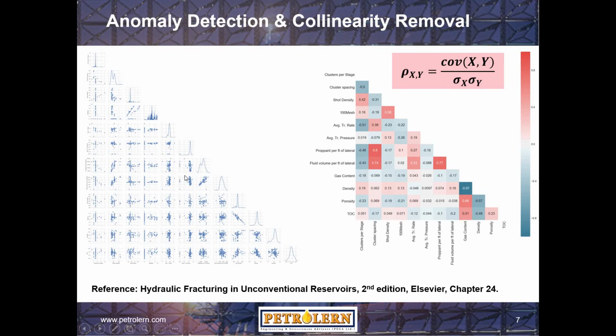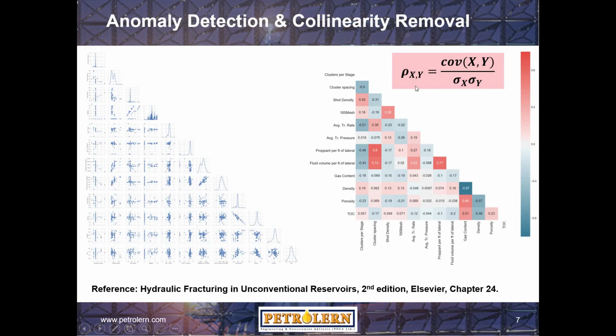This was all done in Python. We used the scikit-learn library. Like in this case, this was used. We used the Seaborn visualization library in Python. This heat map was also created in Python using the Seaborn library. All the machine learning analysis that I'm going to show you was done using the scikit-learn library in Python. So this is basically the heat map on the right hand side.